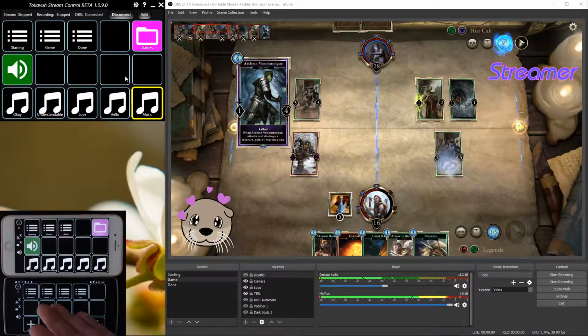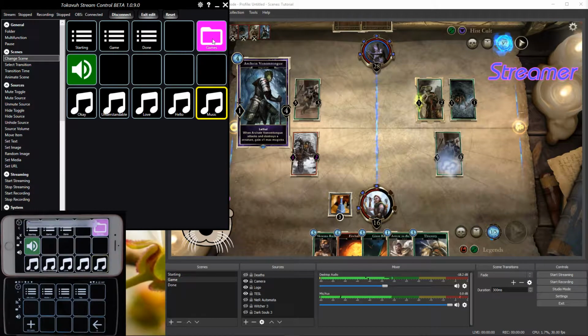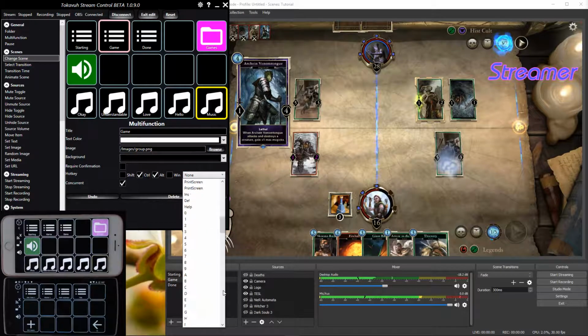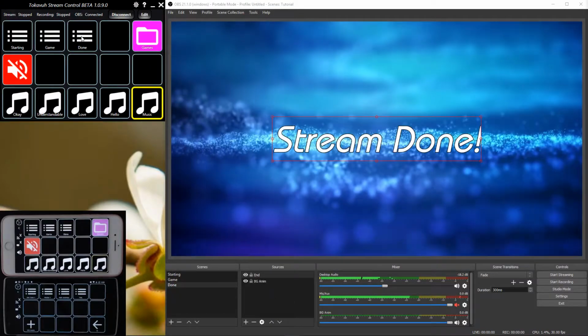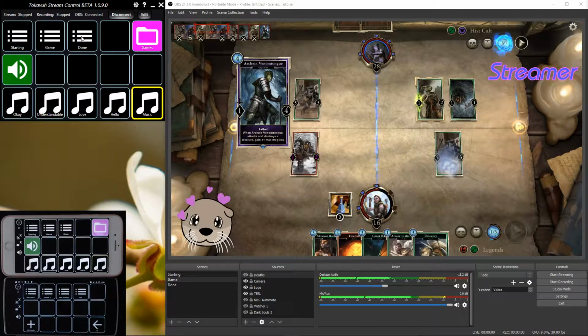If you don't want to have a mobile device, you can also use this with simple hotkeys. For example, Control-Alt, let's put Control-Alt-W there. And now if I go to done screen, I click Control-Alt-W, it goes into game screen. So you can have your hotkeys from your keyboard, like you may be using at the moment, but the thing is you can connect multifunctions into it and do things exactly how you want them.